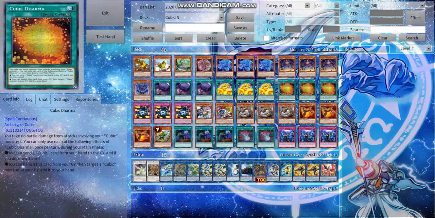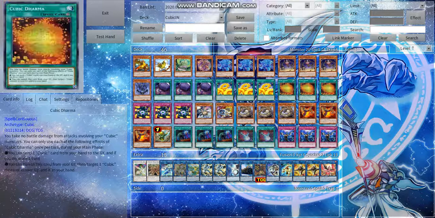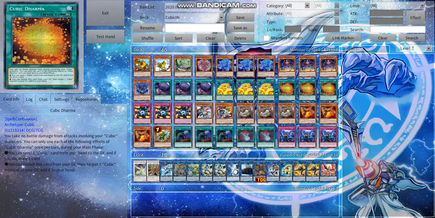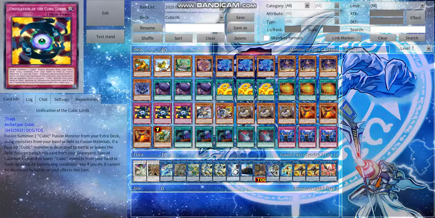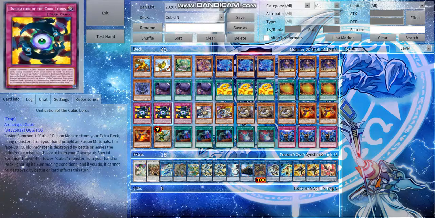3 copies of Dharma, you want to see this as often as possible just to discard your Karmas or Unifications. Also, while it's in the graveyard, it can recur cards, so if you do not have any copies of Duza in your hand or deck for Unification of the Cubic Lords, you can just recur 1 with your Cubic Dharma instead, which sometimes happens a lot in your duels. 3 copies of Unification of the Cubic Lords, this is kind of a brick if you don't count discarding it off your Dharma or your Magician Souls.